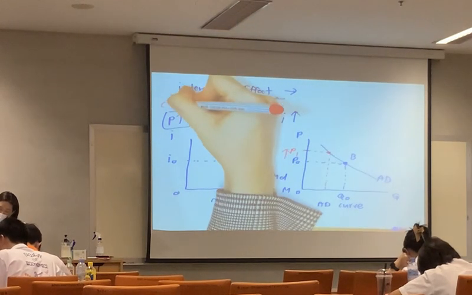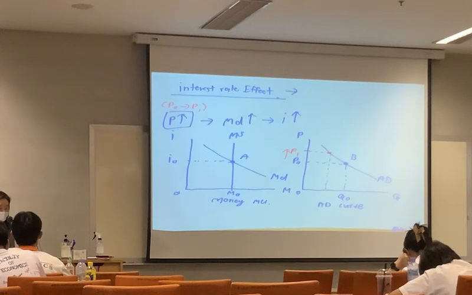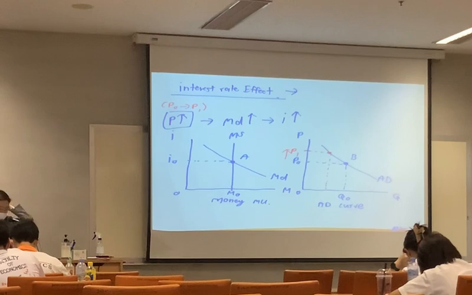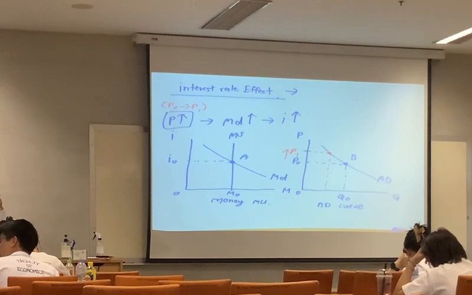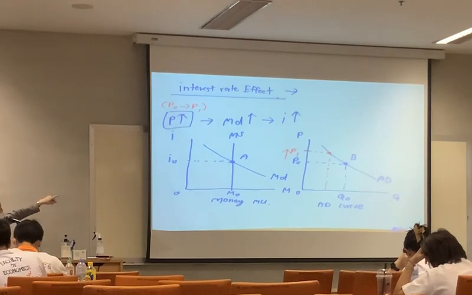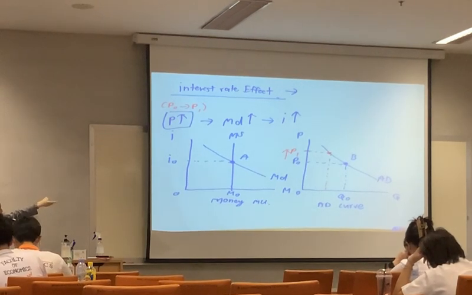When price increases, you write it first. I'm just trying to explain the interest rate effect by bringing the graph for you. That's all I want to say in this slide. I didn't talk about the effects of monetary policy yet. I just want to add the way you can explain the interest rate effect. So when price increases, for example from P0 to P1, you can see that AD just moves along the curve.